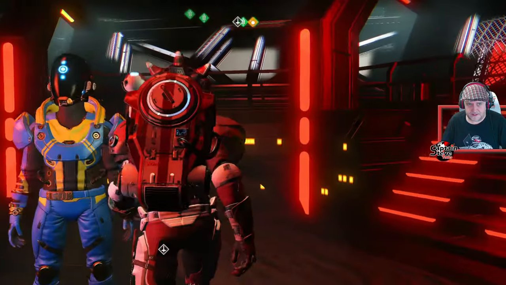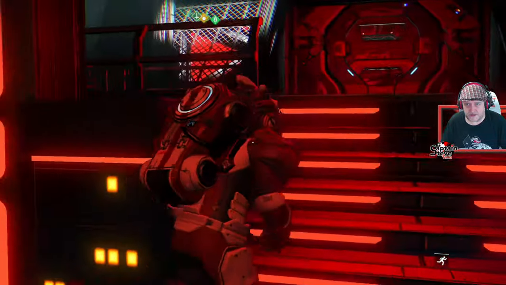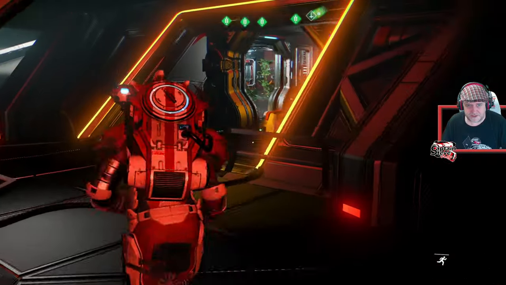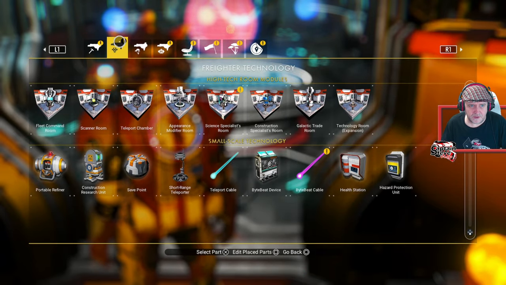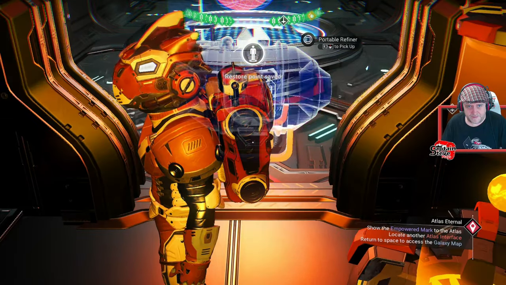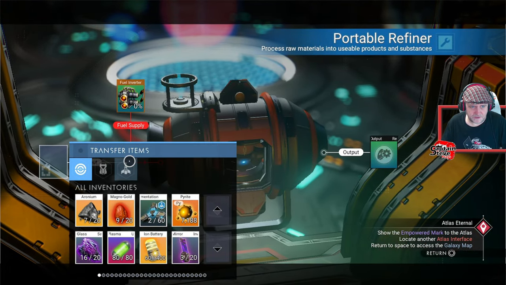Righto. So if I go to my base door, where is my base? Is this my base? No, it's not my base. Where is it? It's just here. Got it. I'm just going to hit a save anyway. And then if I get my portable items, which is this little guy here, stick that there. Then go into my ship storage, which is there.